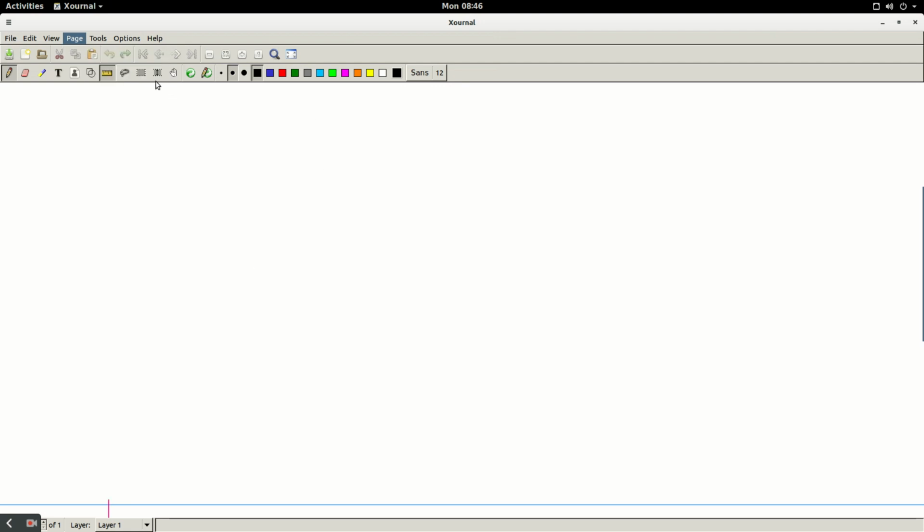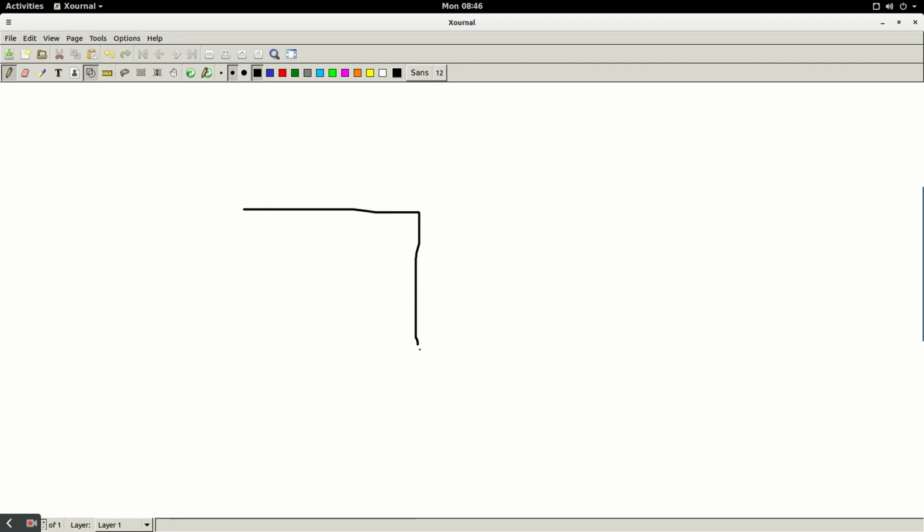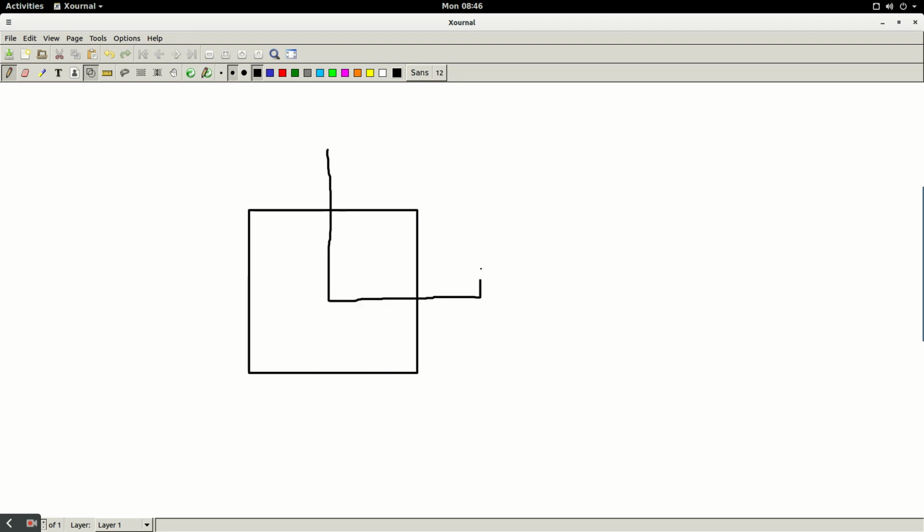So what I'm trying to say is that, let's say we draw a square like this on the front, another square at the back, something like this.